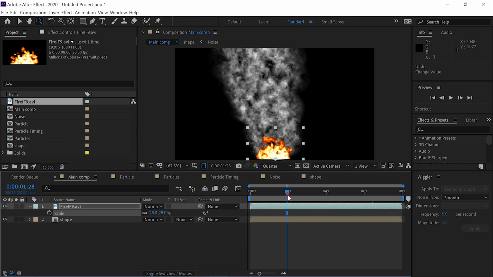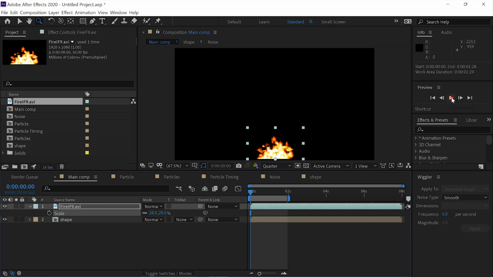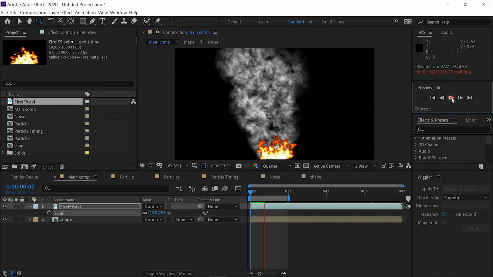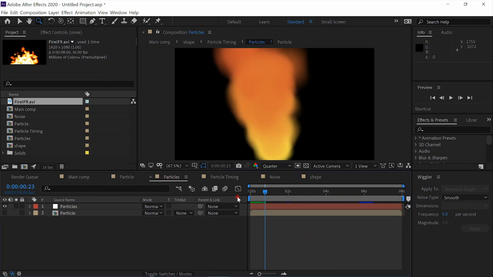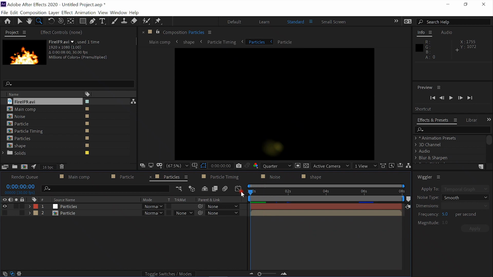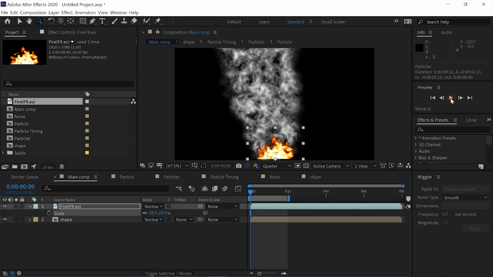Let's set our endpoint for the comp, or set our work area to a shorter length so we don't have so much to do. And also, let's go back to our particles pre-comp. Set the time marker at 0 and slide our particle layer over until it's fully engaged. Then take the endpoint and extend it all the way to the end of the composition. That gets rid of that awkward startup. Now let's see what we've got.